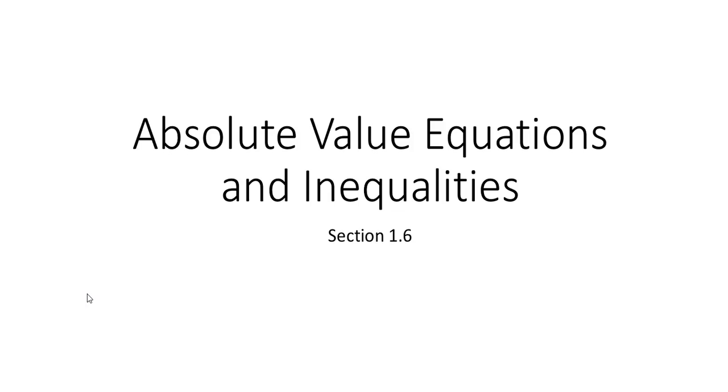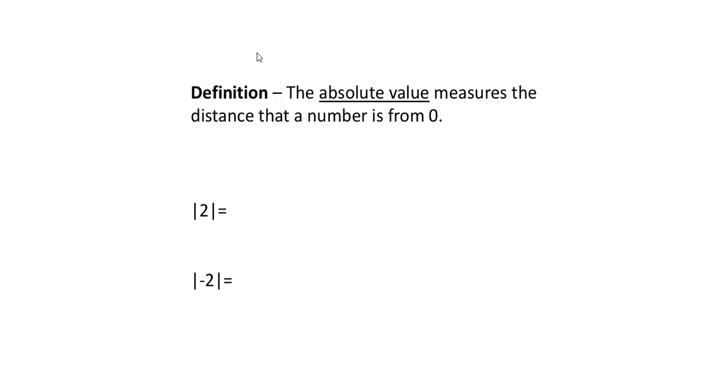In this video, we are going to look at absolute value equations and inequalities from section 1.6. And the absolute value measures the distance that a number is from zero. So if you think of the real number line, which is a horizontal line that looks like this, 0 would be kind of in the middle.